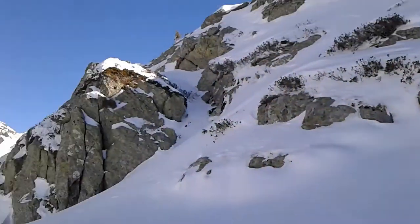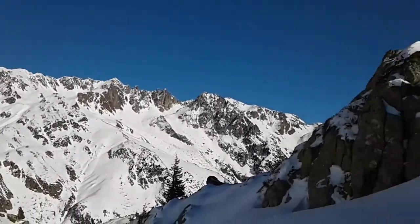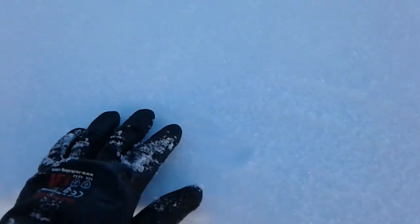Surface faceting is occurring, and indeed if you look at the surface here, there's a little surface hoar on it. It's going to snow tomorrow, so this is something to watch out for — this is a weak layer. This surface hoar has just formed, probably because of the anti-cyclonic conditions. It's very cold at night; the snow can radiate — it acts like a black body, radiating a huge amount of energy — and that gives a very strong temperature gradient on the surface which forms this surface hoar.